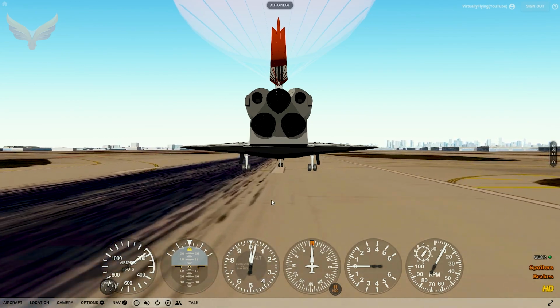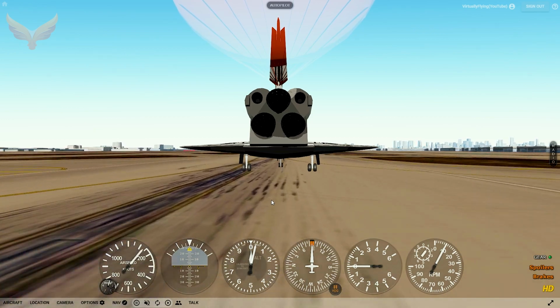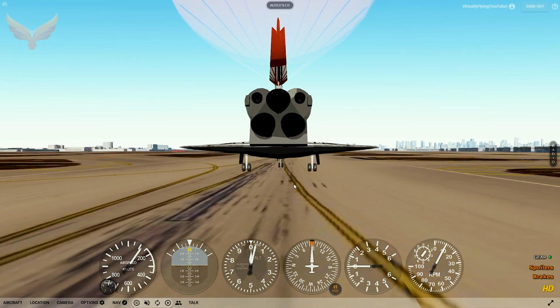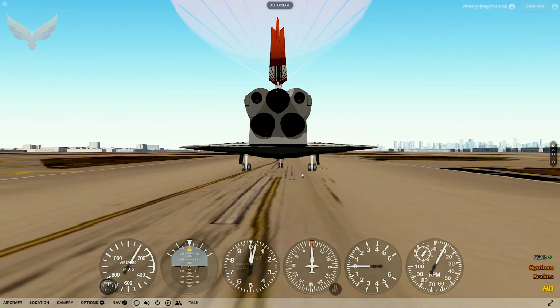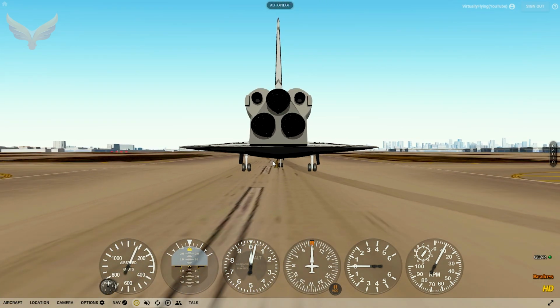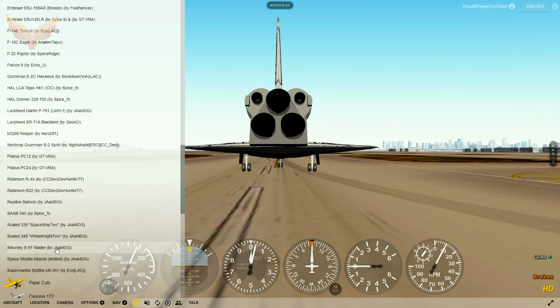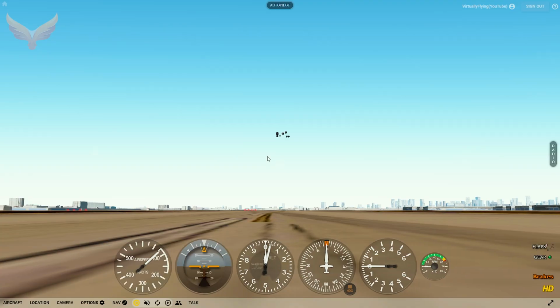I don't know why that's all in one ear. So that's the shuttle. There's a couple of other cool ones. I like the Grumman E2 Hawkeye. Landing him on the aircraft carrier is fun. The Supermarine Spitfire is a lot of fun too.